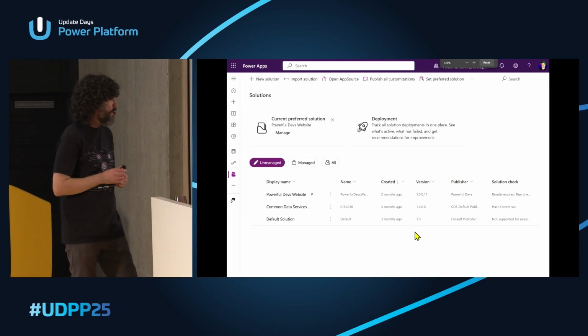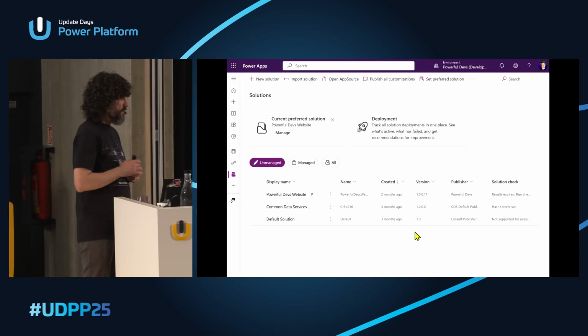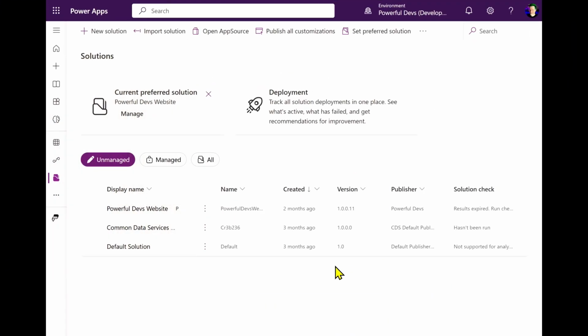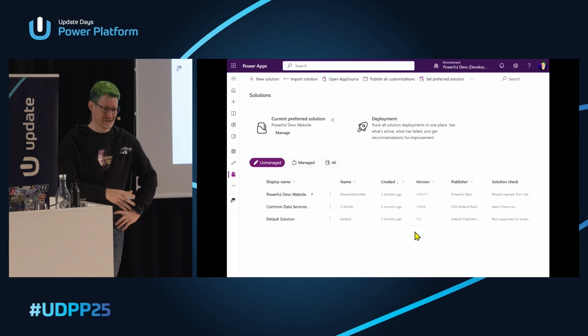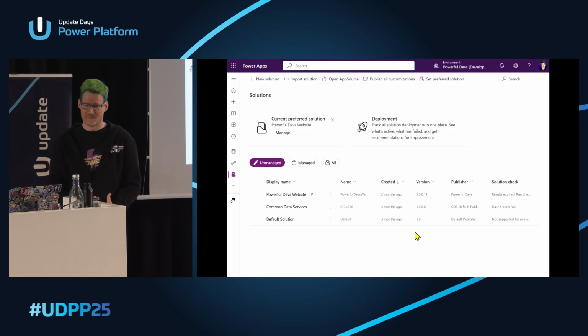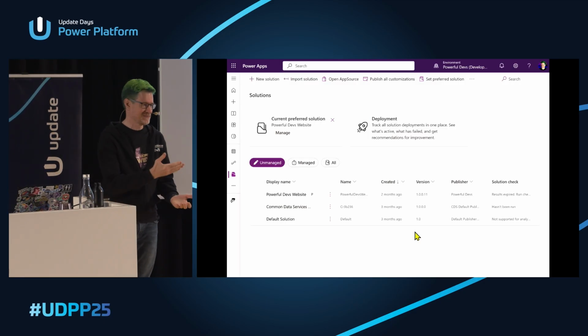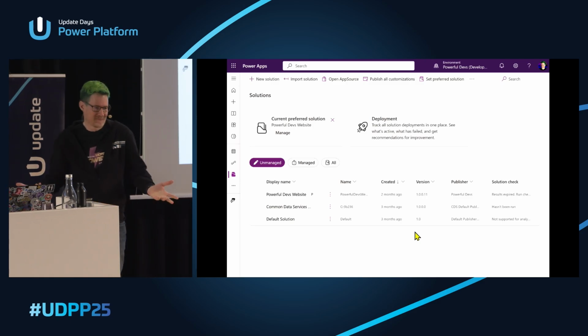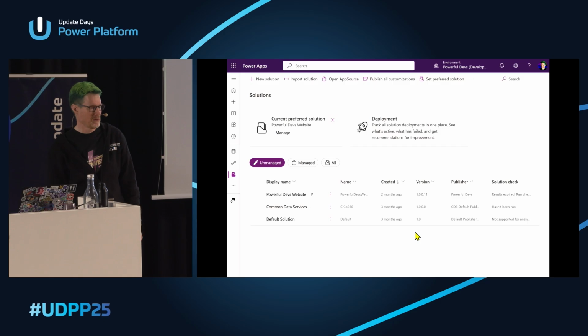So what are we going to do here? This is the Powerful Devs Conference, which is next week. So please do tune in. There's going to be some really awesome stuff. There's a website, powerfuldevs.com, and it's built using Power Pages. Power Pages is literally the most pro-dev part of Power Platform because you're writing JavaScript and HTML and CSS. So it's a pro-dev platform, and we can deploy it using pipelines.